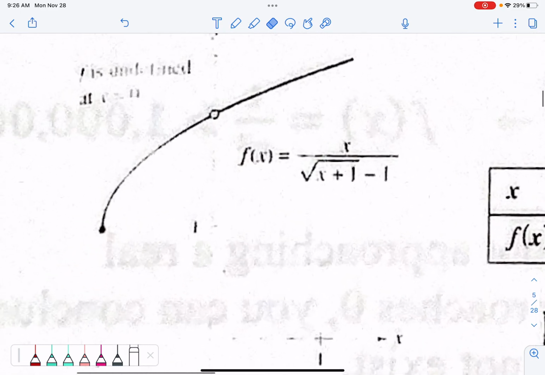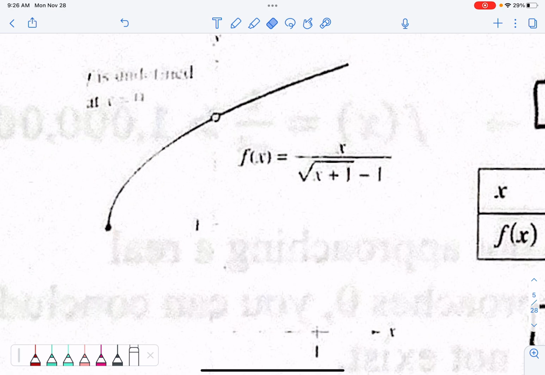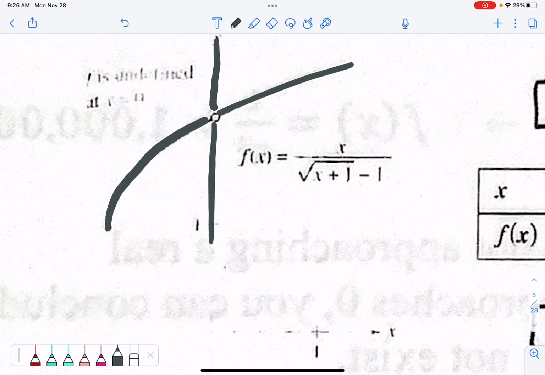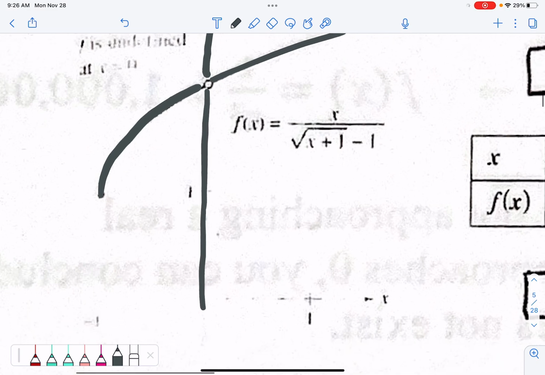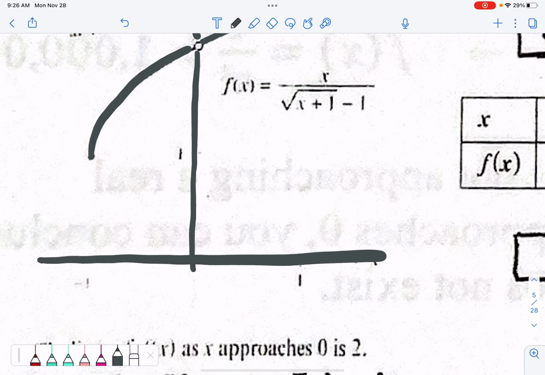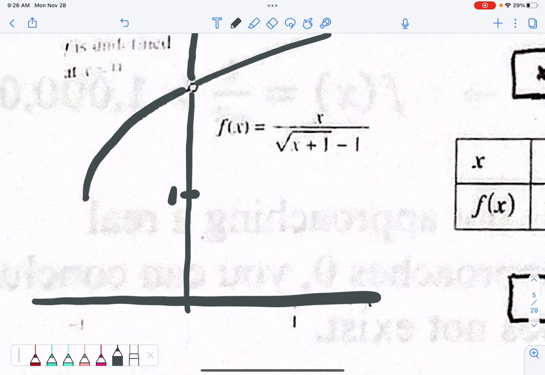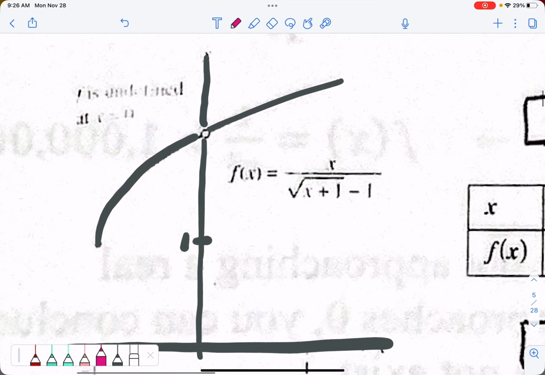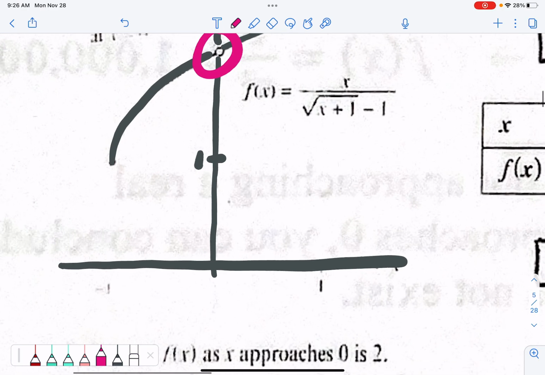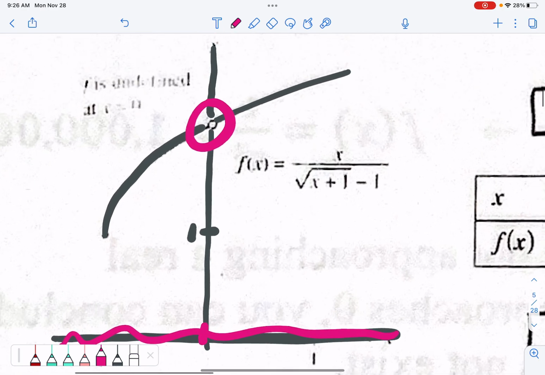So looking at the graph, we see that this is a square root function. You can hardly see this very well. Here's the y-axis, and I don't know where my x-axis is, right here maybe, something like that. There's my x-axis, okay? I can't really see what this y-coordinate is. I think this is at 1, so I'm going to guess that maybe this is at 2. We're looking at this spot in particular, so this has an x-coordinate of 0, and this is 0, comma, what? What is the y-coordinate at that place where the hole is, right? Where is that y-coordinate located?